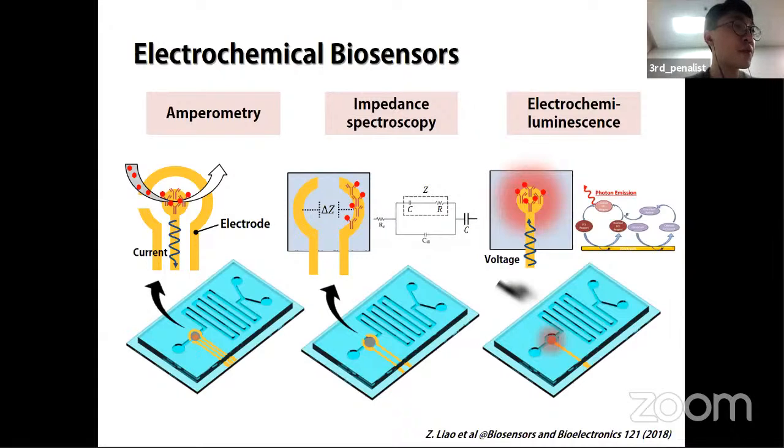So compared with single analysis, the first thing that should be considered in multi-target sensing using electrochemical biosensors integrated with a microfluidic system is how to discriminate signals without mutual interference. And then different methods to avoid the mutual interference were emphasized and outlined at the beginning of the review.